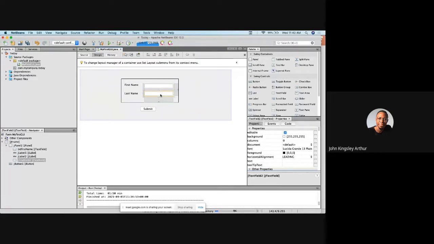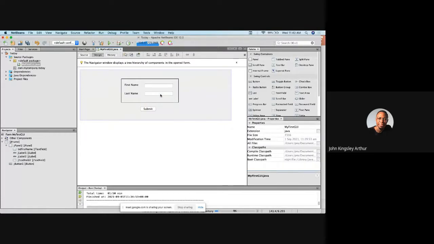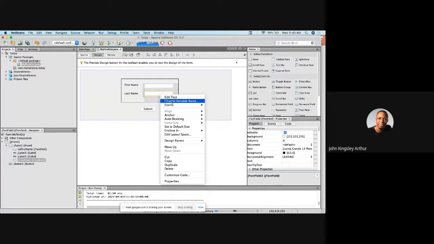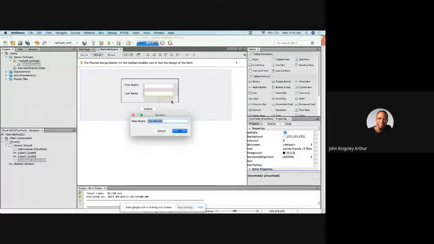You right click, and then you select change variable name. We'll call that TST last name. Please leave no space in between them. It is just like you are giving a variable name. Leave no space in TST last name.